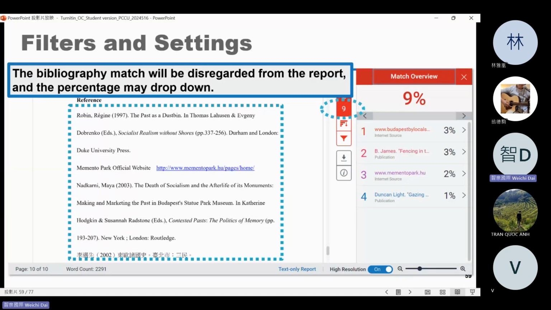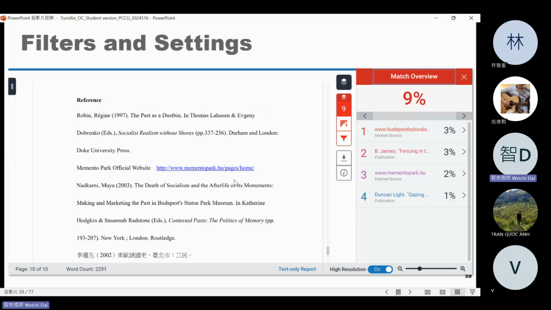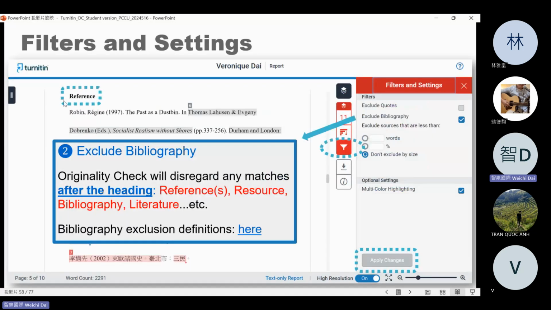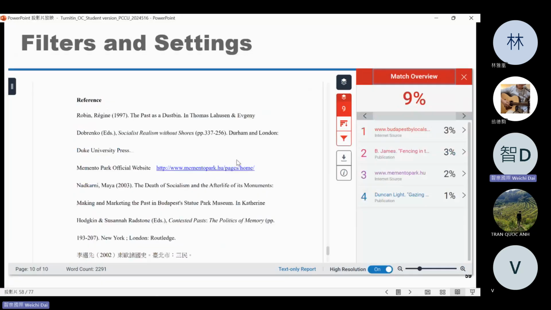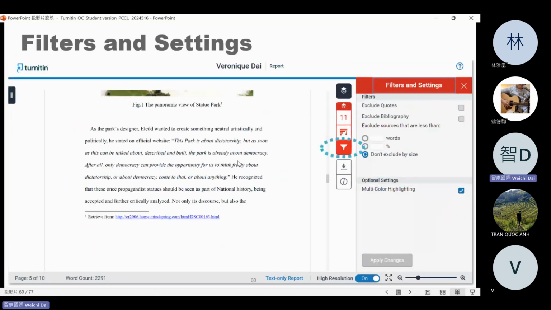However, we have to know that if you put a wrong heading, for instance, if you're adding "Chapter 6 References," Turnitin cannot recognize it, and this exclusion tool will not work. So we can only put the correct title, which is only one word, such as reference, references, or something in this list. Okay, that's the second tool.